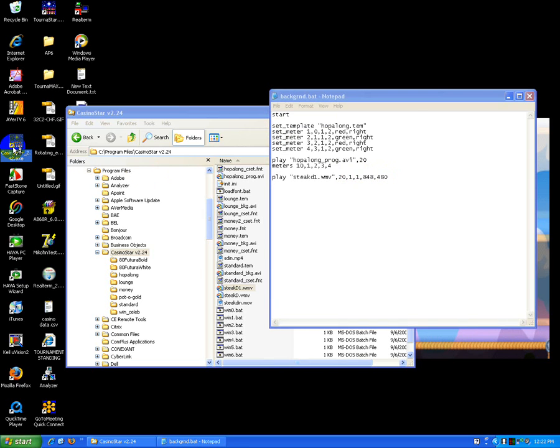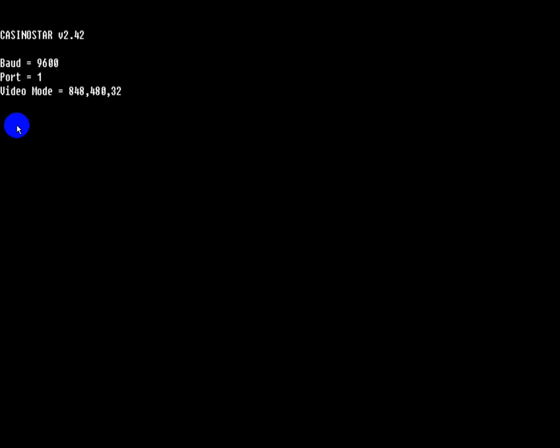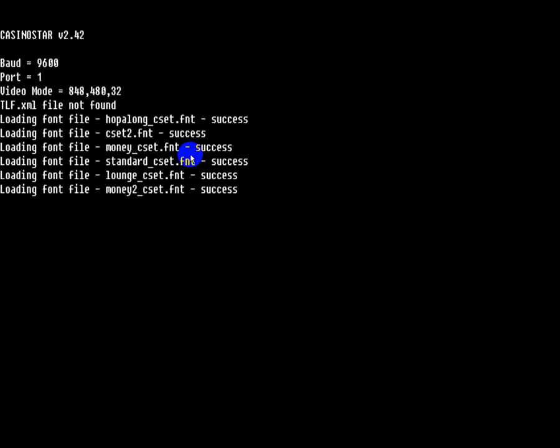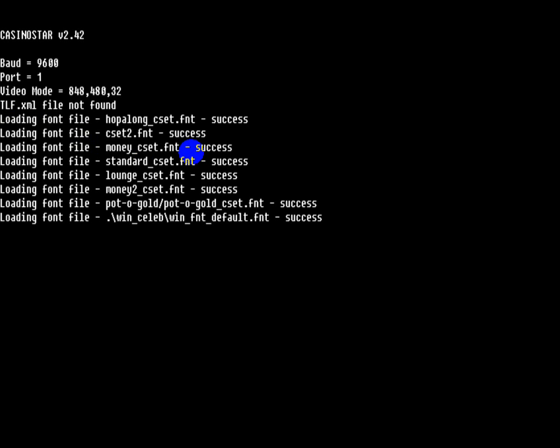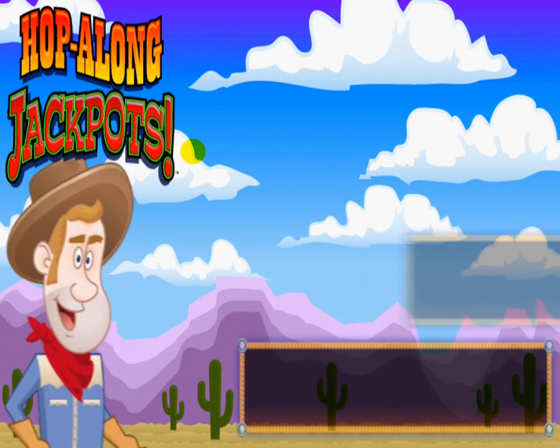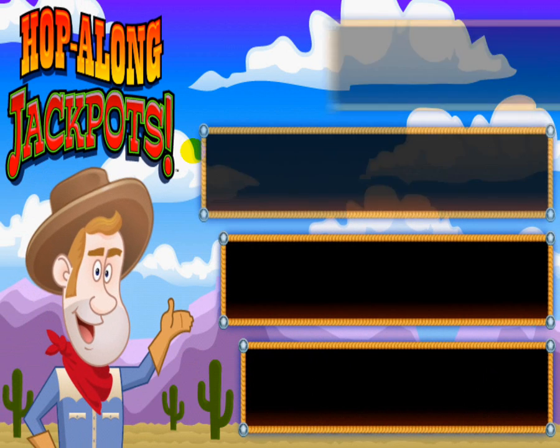Go ahead and run CasinoStar again. Again, it takes a few minutes to start the program out. Here's our progressive demonstration. Again, it plays first because it's first in the batch file.